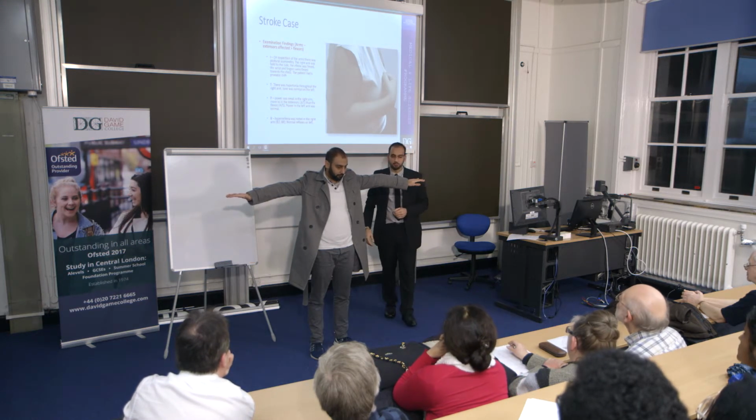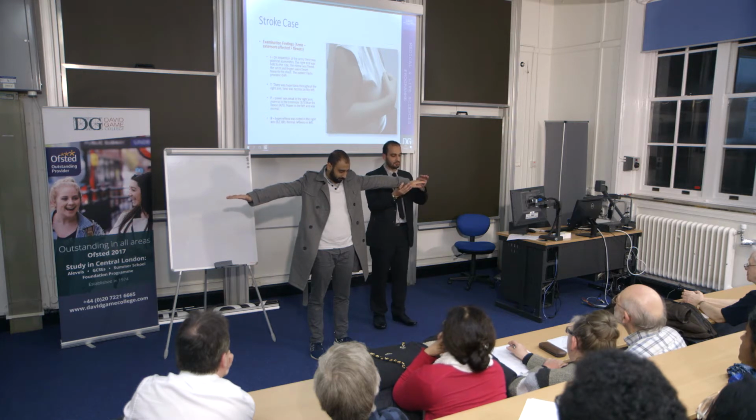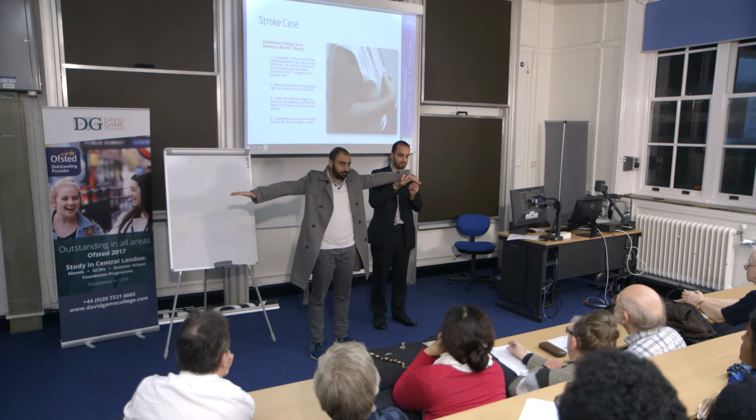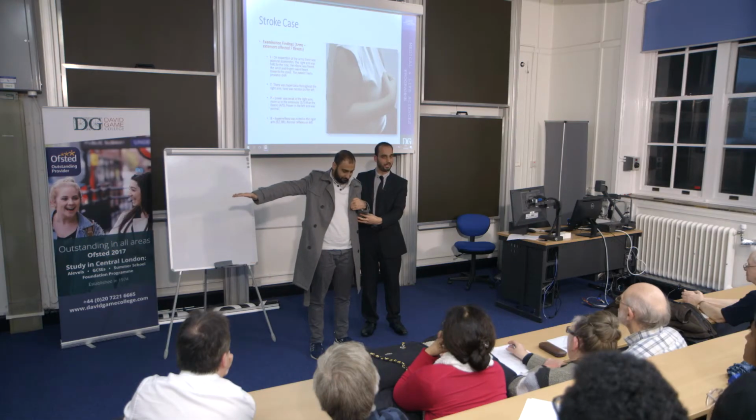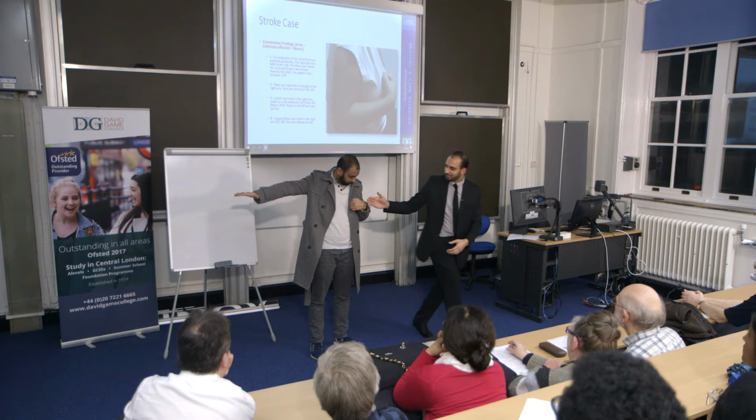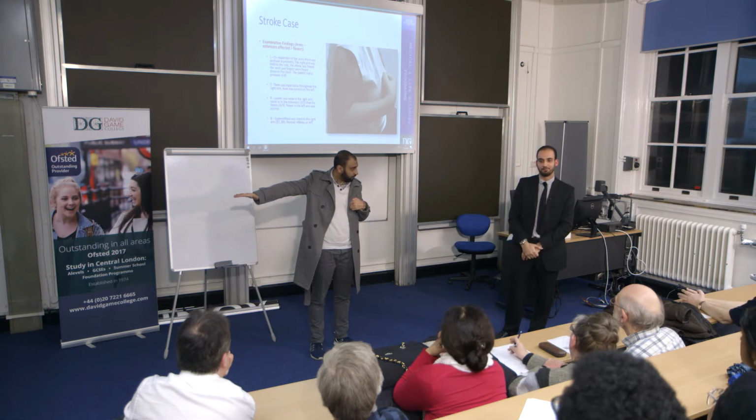The first thing I'm going to do, if I may, sir, just with your hands, is flex your fingers. Can you see just his fingers on this side are now flexed? His thumb is now flexed. His wrist is now flexed. His elbow is now flexed. Can you see what I'm doing? And his shoulder is now flexed as well. Now this is the position you get in a stroke.